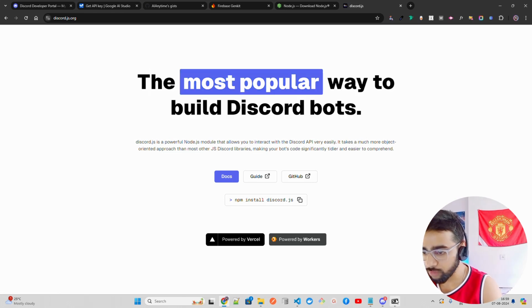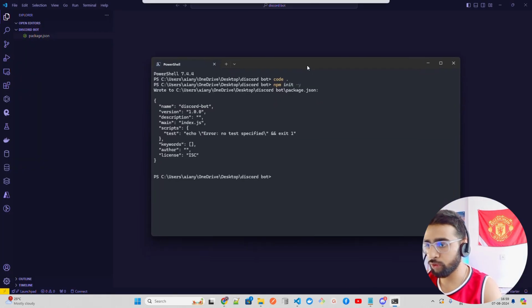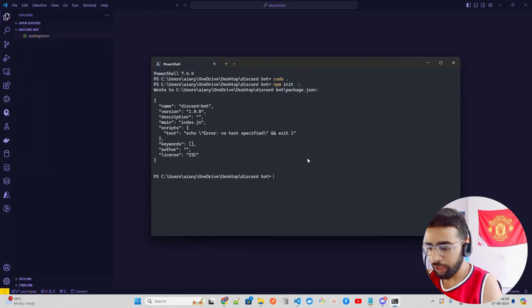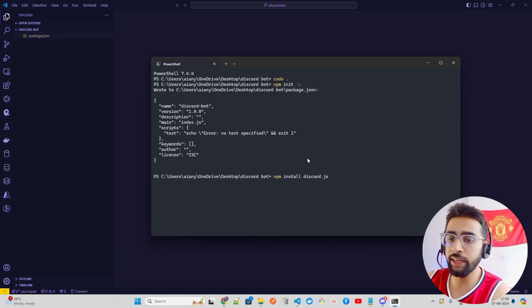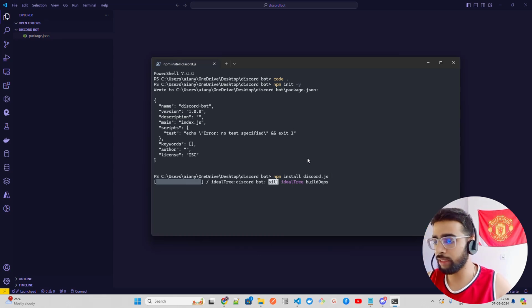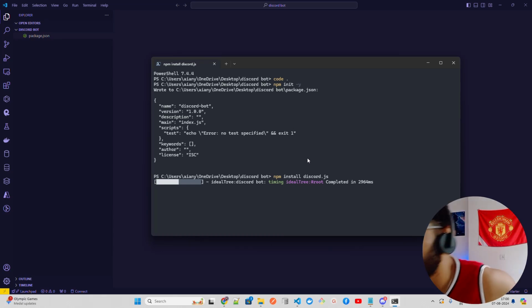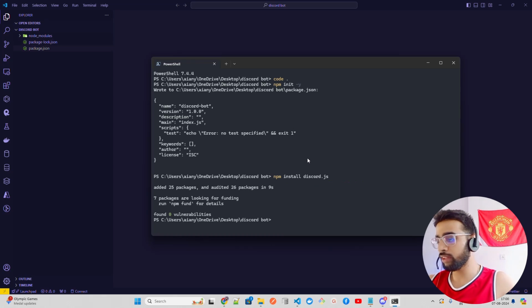Now, what we're going to do is come back here in VS Code and run a few things. Let me just do npm install discord.js, and we have a couple more installations to do, like Firebase Genkit and probably dotenv. You can do everything in a single line, but I prefer to do it in individual lines, separately. I'm assuming this tutorial can be for beginners, so people who haven't built any Discord bot previously can also use it.